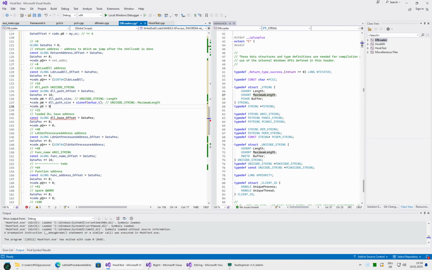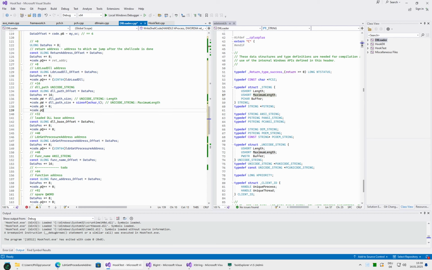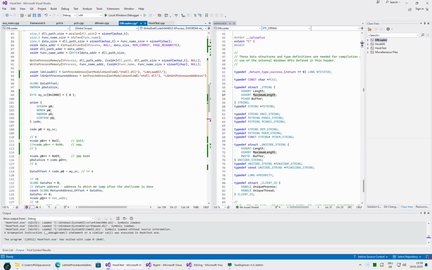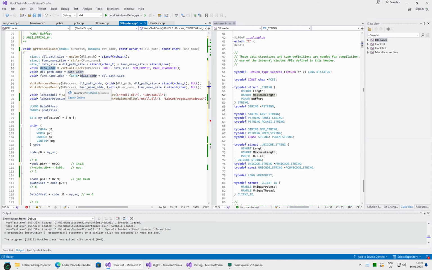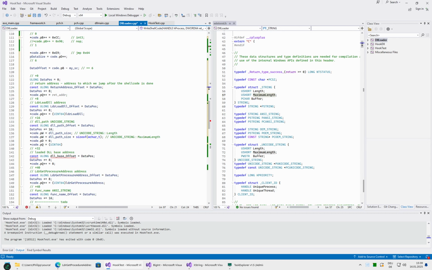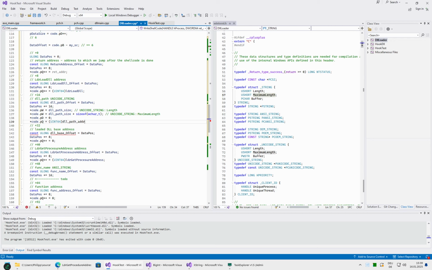Double word is our placeholder. It's just 0. And then we have a keyword. We need a cast like there to the address. Here, DLL path address. Okay, and that should be our right.